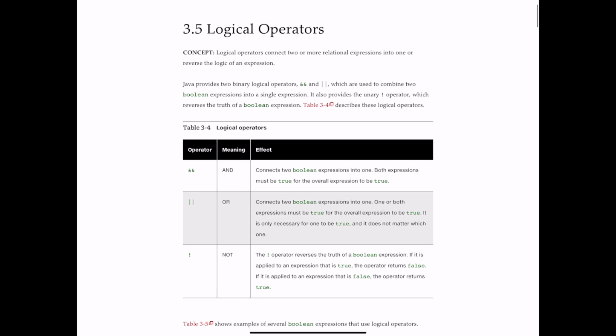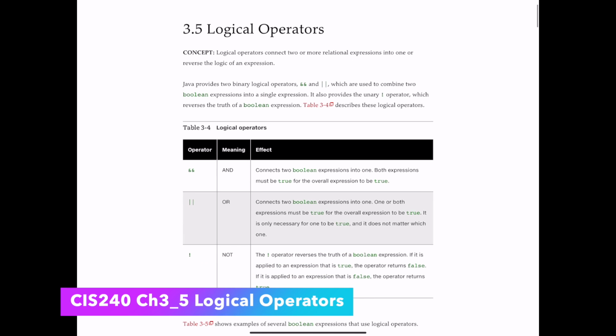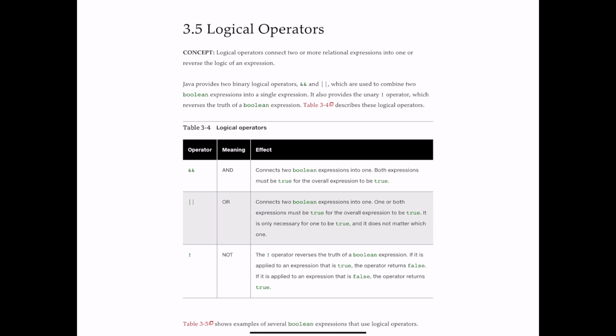Here in 3.5, which is page 135, we've got logical operators. What we're saying is that we are connecting two or more evaluations together to group them into a more complex logical expression. And all of that is a really long way of saying you guys have seen these terms in English and they mean the exact same thing here.